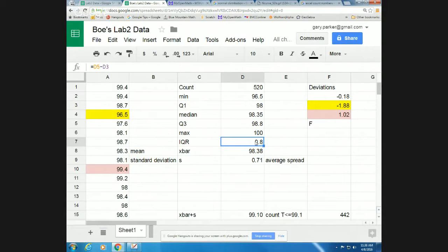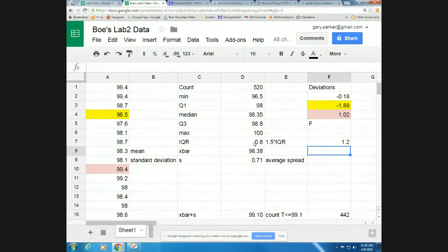The way you check for outliers is you find out, well, what's 150% of the IQR? So next thing we need to do is find out what is 1.5 times the IQR. So we want to widen that box a little bit. So I just go equals in an available cell. What is 1.5 times, and then click on your IQR. So that gives me 1.2.